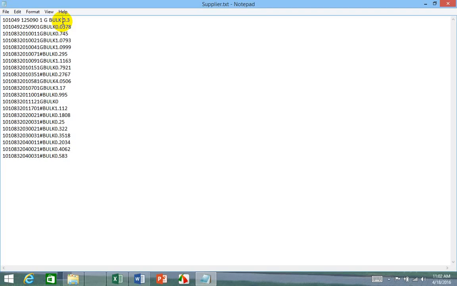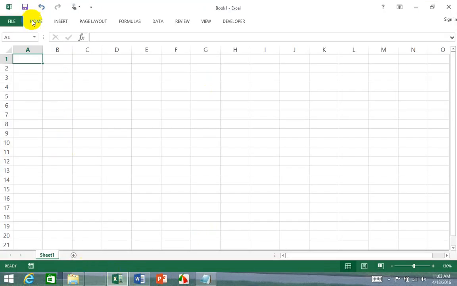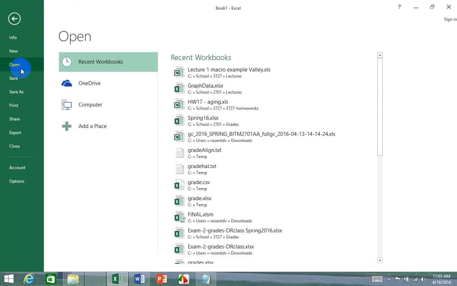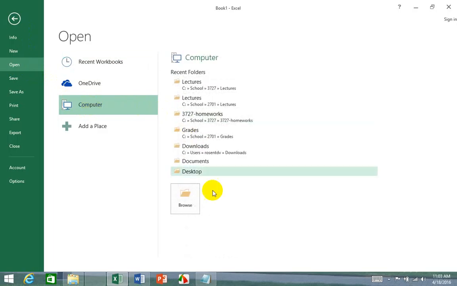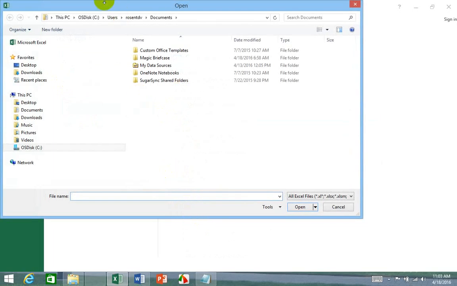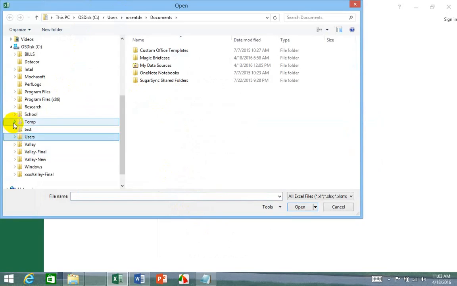If that is the case, then, as we saw last week, we're able to bring that into Excel. I showed you that if this is in a file, you could go into Excel and simply say open that file.